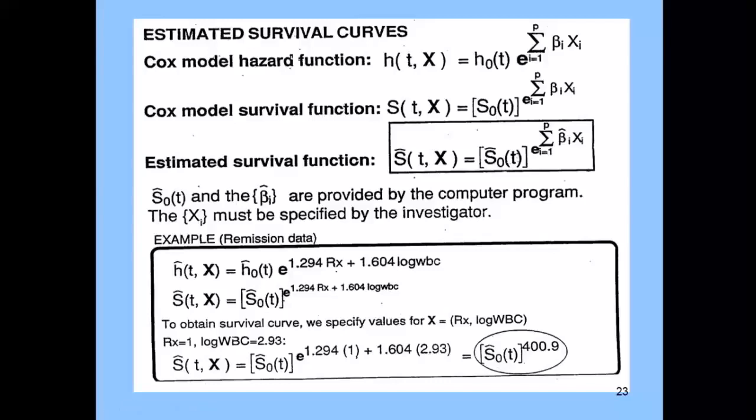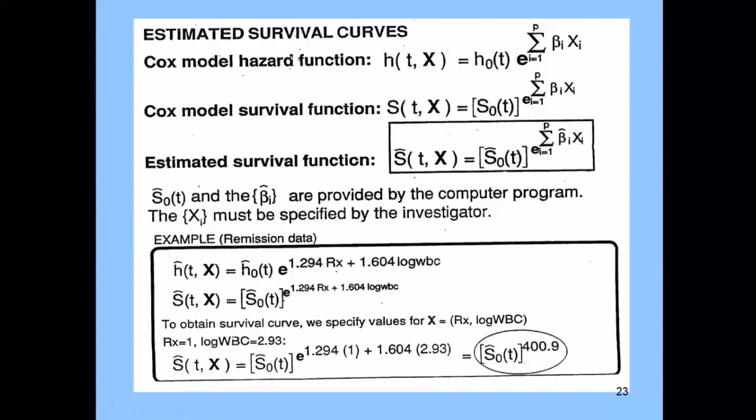Now you notice it's raised to the power of 400.9, so you might say, wait, how can this happen? How is it not going to be larger than 1? Well, what happens if t equals 0? What's S naught of 0 raised to the power of 400.9? It's 1, right? That's not larger than 1, even though I'm raising it to 400.9. And if I put in S naught of 1, I'm going to be raising something to the power of 400.9, but the thing I'm raising is not going to be 1.